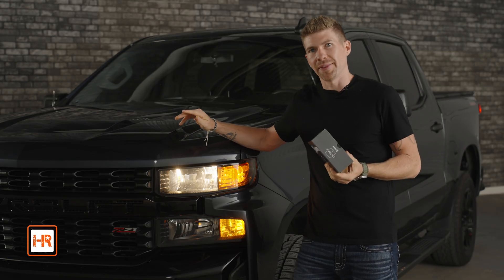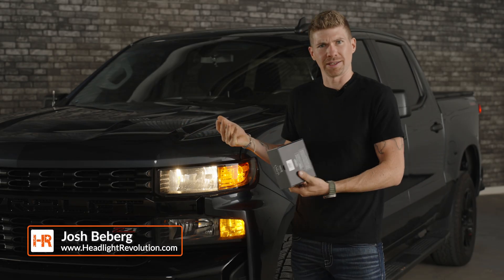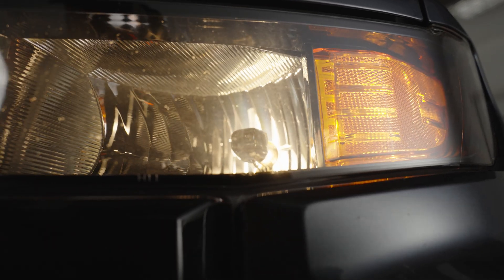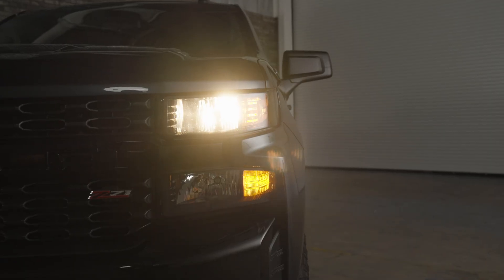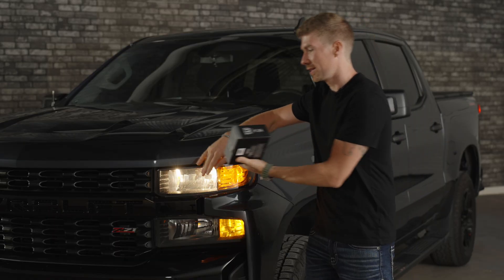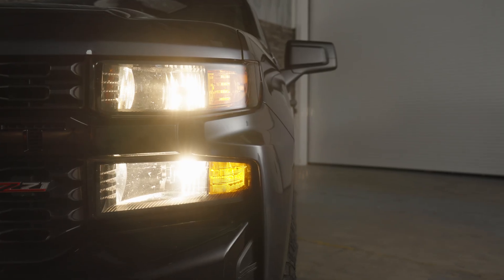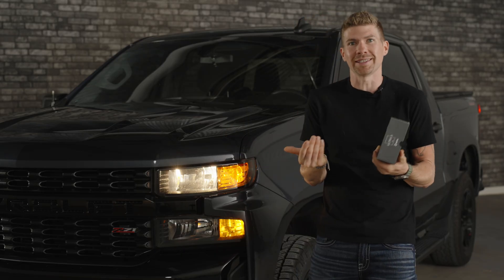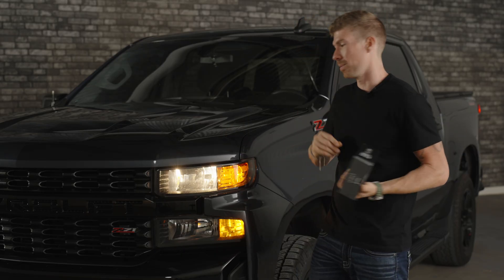I find it a little bit odd that in 2019 to 2023 they would still include halogen bulbs. This is dated and it's in a reflector headlight housing. It uses an H11 bulb for your low beam, which is the bulb on the top, and then down here it's a 9005. If you're going to upgrade to any LED bulb, make sure you get the right LED bulb size so you can have a plug-and-play replacement.